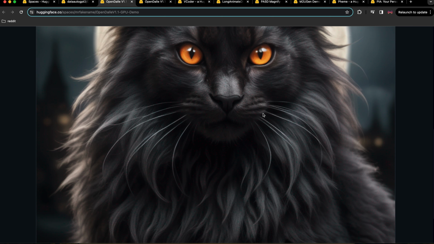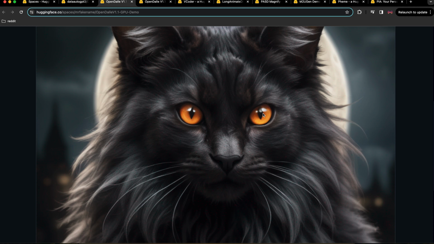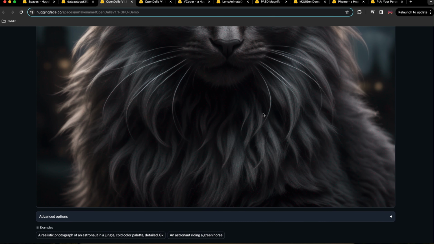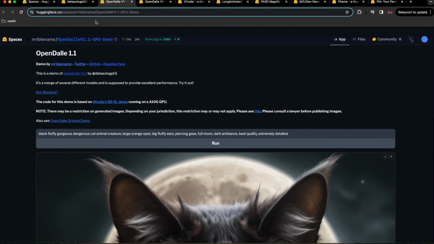This is an example of an image generated with this model. So you can see this is super high resolution, extremely detailed, it looks insanely good. As far as I can understand, they didn't actually detail too much about it. This combines a bunch of various models behind the scenes and then takes the prompt, translates it into some more detailed prompt behind the scenes, and then executes it and returns the result. I leave a link down below for this space so you can check it out and get results like this.